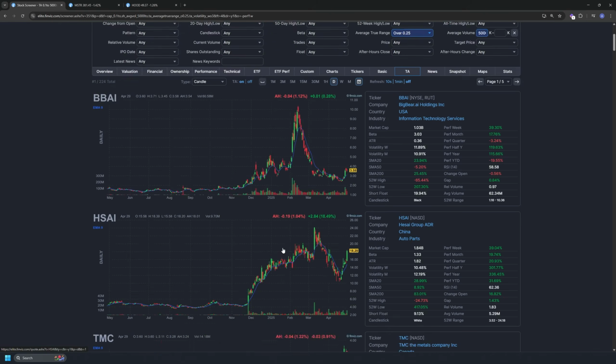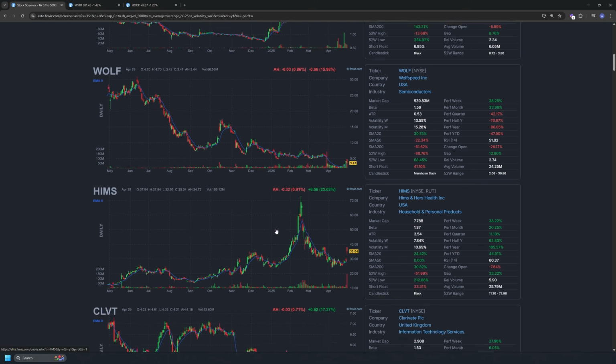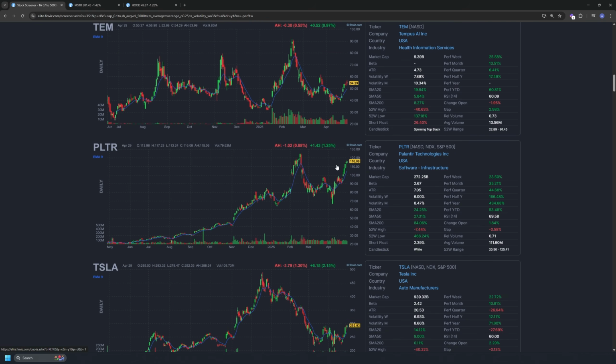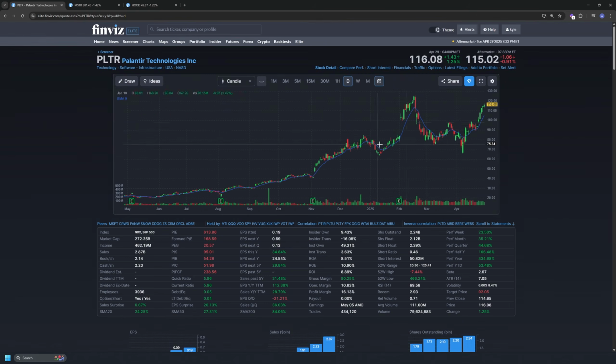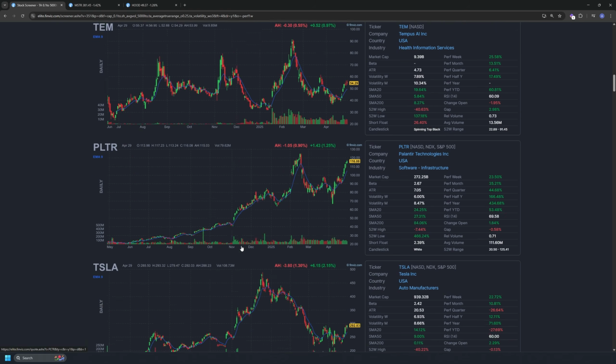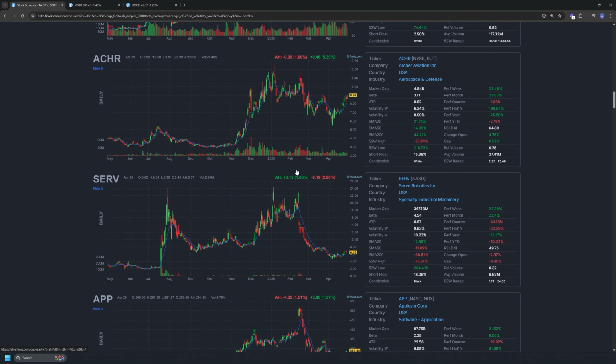So this would be for consolidation breakout on the daily chart. I would do the same thing, just scroll to see if there's anything interesting. PLTR is not really interesting at that point, but over here was quite interesting. So we're going to still be looking or just tracking stuff, looking for long-term breakout. This is going to be important.